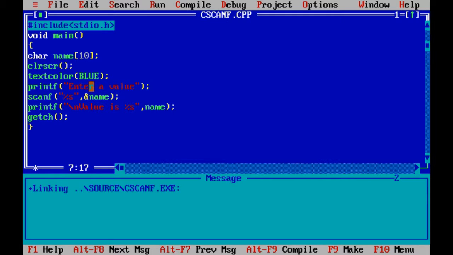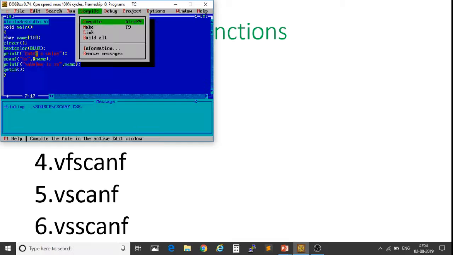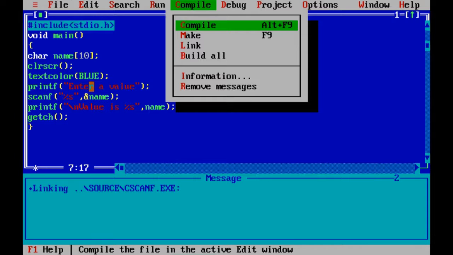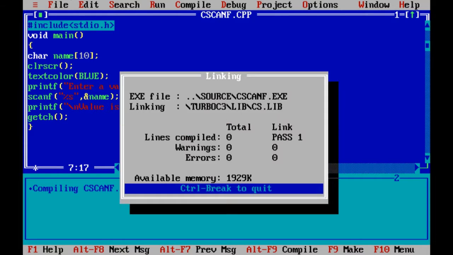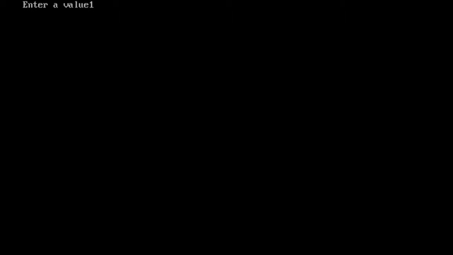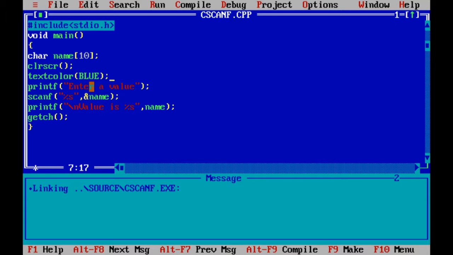Actually, I gave text color blue, even though it won't print the text in blue color. It's not printing, but if you change here, you observe what happened.